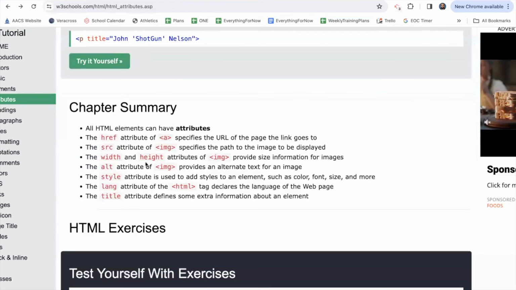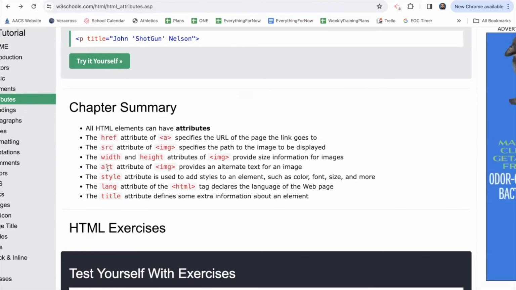Chapter summary. What did we learn? All HTML elements can have attributes. The href attribute of A specifies the URL of the page the link goes to. So a ton of everything. We learned the href attribute, the src attribute, which is the source for an image, width and height, and the alt, which gives the alternative text that shows up if the image didn't show up right away.